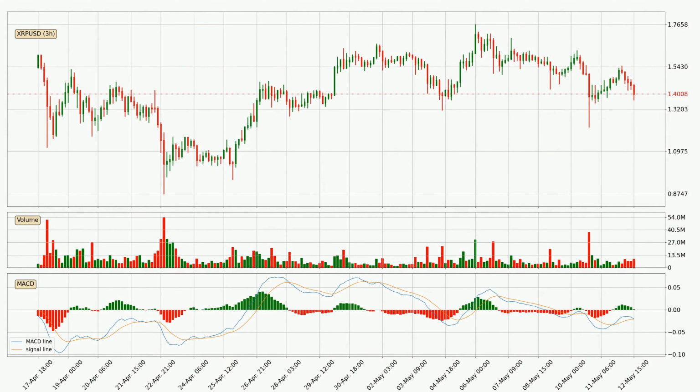Moving to the 3-hourly MACD, the MACD line is above the signal line, meaning that the trend is currently on the up. But according to the MACD histogram, we can see that the momentum is going down. Owing to this, we can expect the price to remain stable, and you should wait and see if the MACD line will cross the signal line, which will be a downward trend.